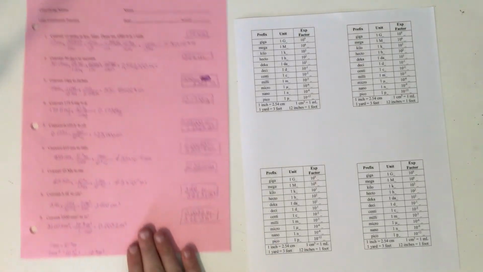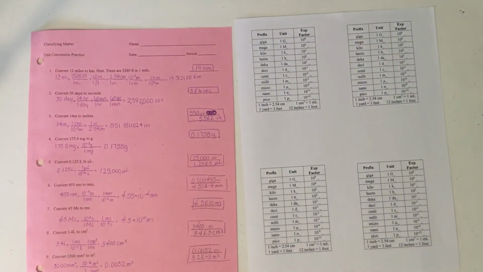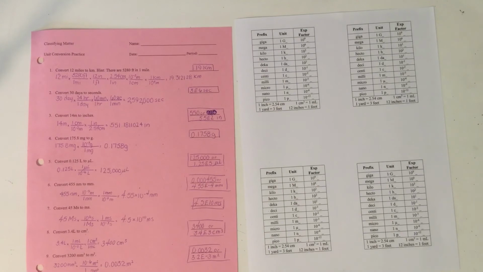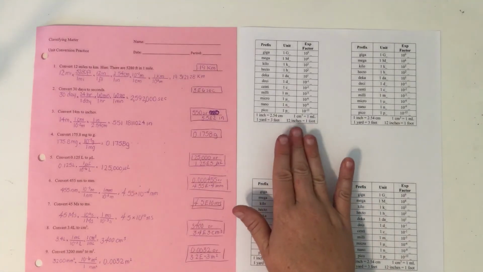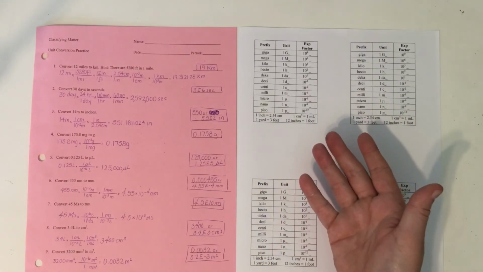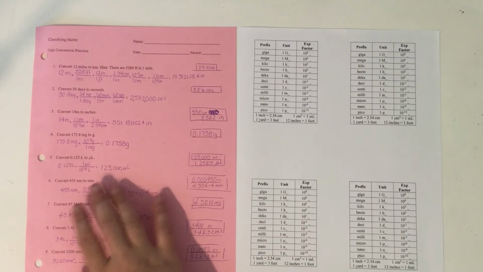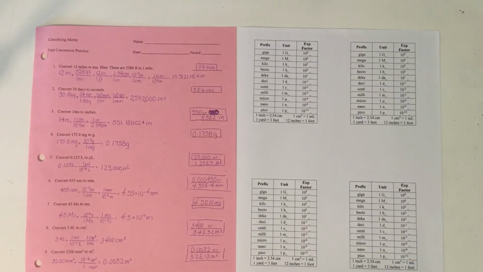So again, the purpose of this video is to allow you to check your answers from this unit conversion practice worksheet, and just so that you can see how I got from these equalities, which you'll be given on your quizzes and tests, to actually using the dimensional analysis. Continue to do the examples in your student learning map. Continue to do the examples in your actual textbook. If you want more examples, feel free to email me.